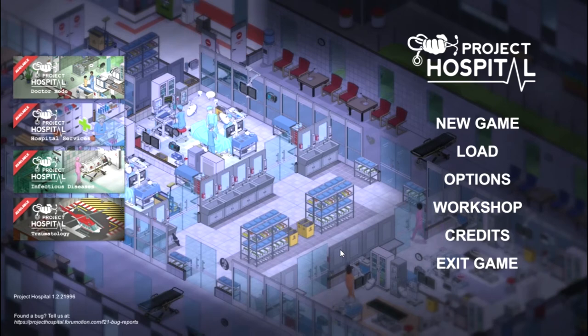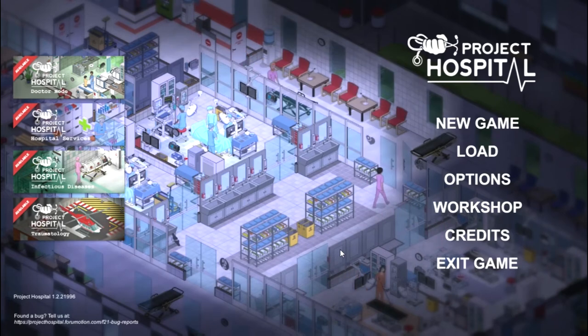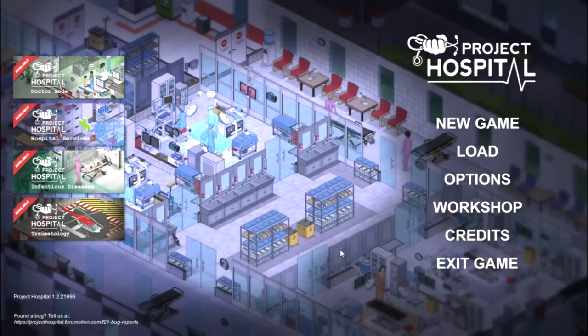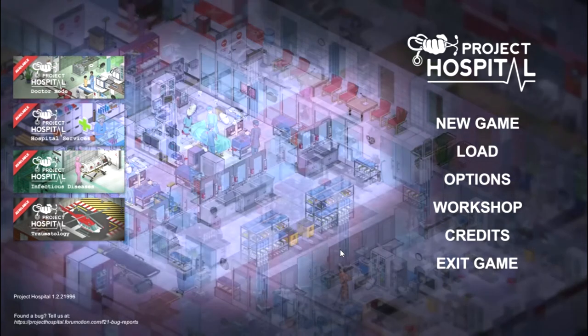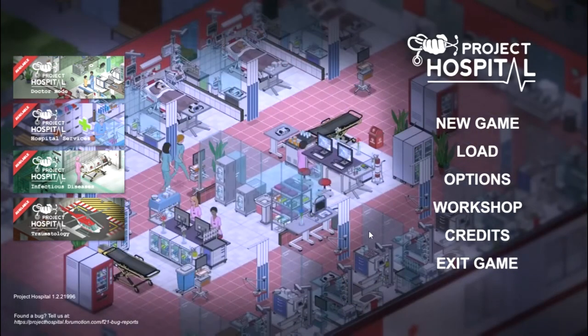Today we are going to play a game called Project Hospital. This is a game about managing a hospital from a tiny, tiny clinic to a hospital that has many, many staff. Will we be able to handle this hospital or not? Let's build a clinic first. Let's play the game.